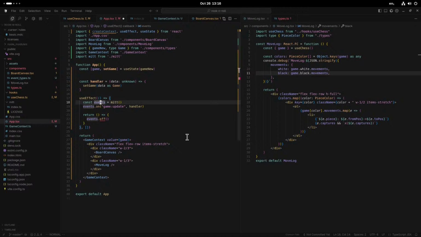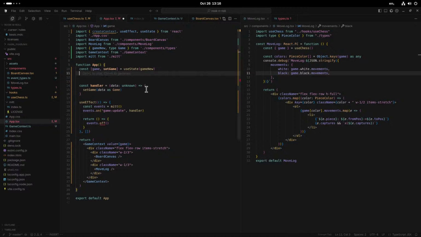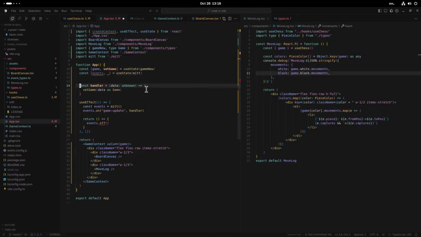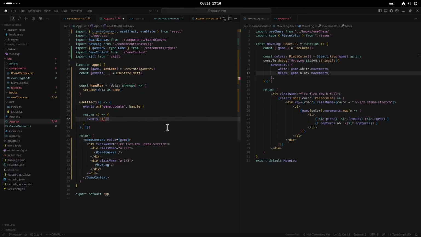Maybe I'll use state: const events equals useState mitt. So we won't redefine it every time. We'll just use this one. That means we need to pass it through context, but that's fine. We'll just create our own context, I guess. We'll just have an app context, I guess.